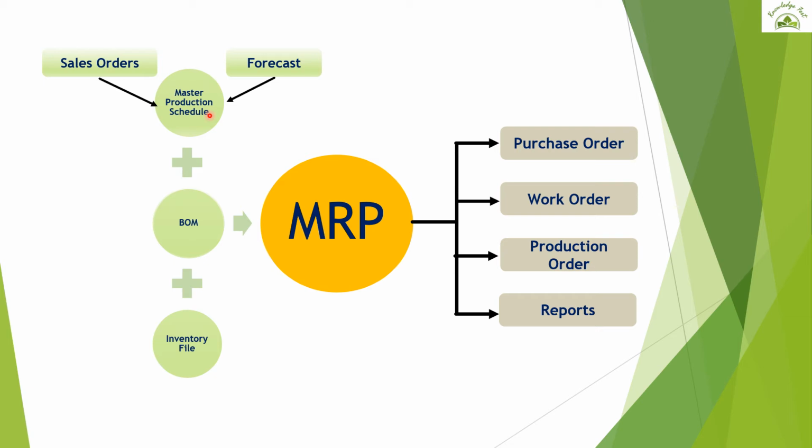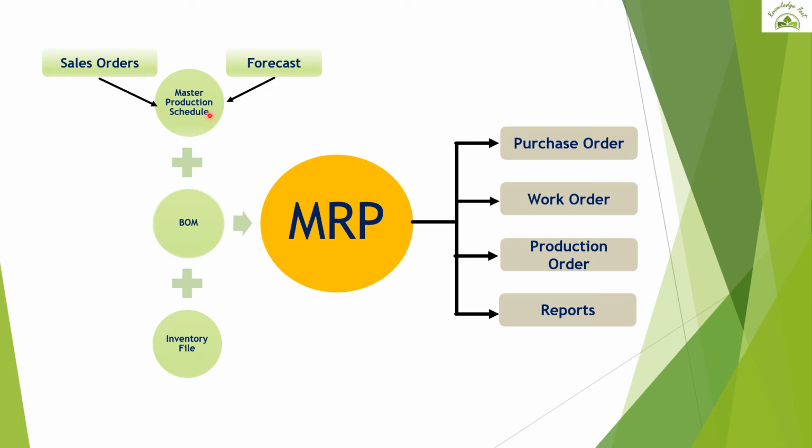At the end of week 1, 200 units of the second category hatchback car will be produced. At the end of week 2, maybe 150 units of category 1 will be produced, and at the same time after week 2, maybe 250 units of the second category of the hatchback will be produced, and so on, right? In this way, master production schedule will contain information about the product code of each of the end products, and the production quantity which is planned for each of the end products.